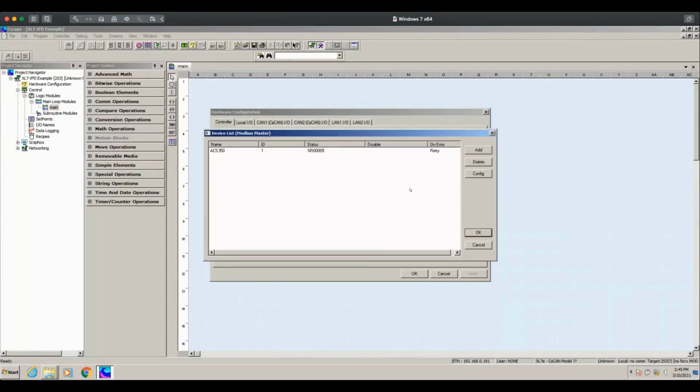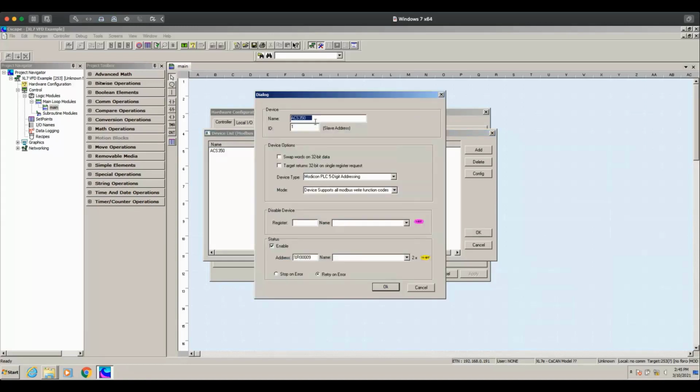On the device level of configuration, this is where we add each drive that we're going to be talking to. In this case, I just have one here. Maybe that's all we're ever going to be talking to. So we can give that drive a name. It does not have to be anything specific. In this case, I gave it the model number of the drive that we're talking to. You do need to configure a Modbus ID, which typically is between 1 and 247. Okay, needs to be unique, needs to match with what the OCS is expecting.